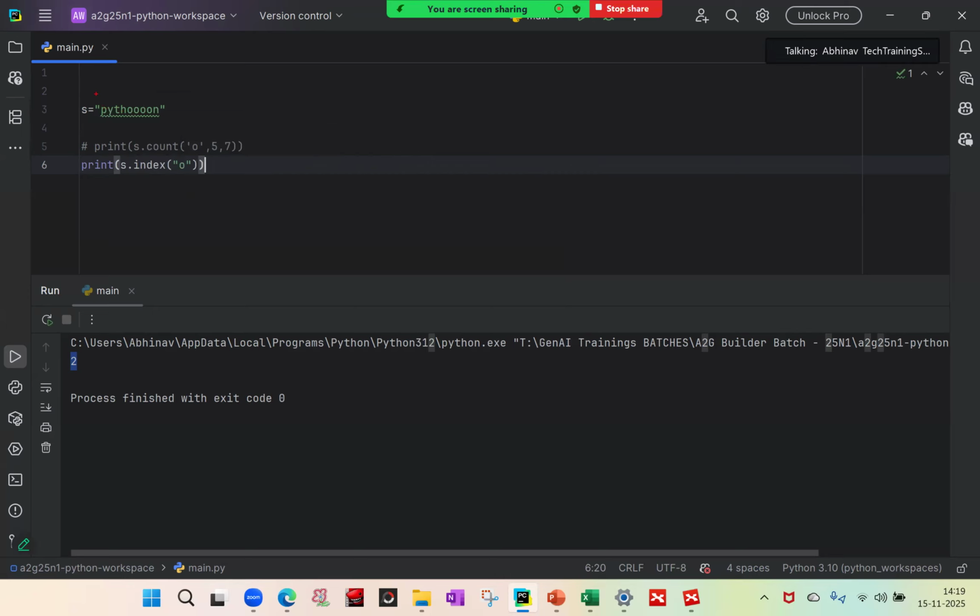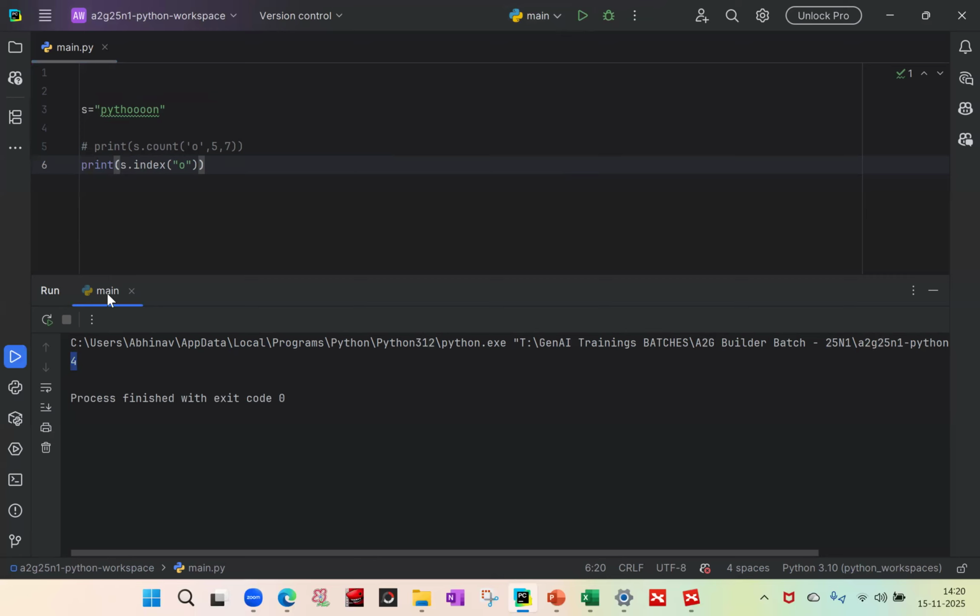Now in this case, there are multiple O, right? But this will return the first occurrence of O in this particular string. So which is 0, 1, 2, 3, 4. So O is appearing first time on the fourth index. Hence, when I run this program, the output should be 4.